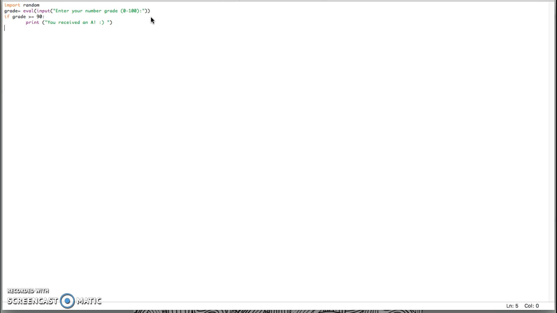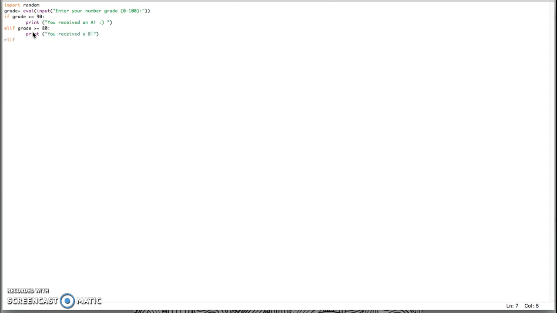Now we are going to use elif, which helps me string together if-else statements when I need to check for two or more possible outcomes. Because we're focusing on more than two possible outcomes, I'm going to put in an elif statement. So we're going to type that in a new line of code. Elif my grade is greater than or equal to 80, I want to print that you received a B. And we'll make sure we close the parentheses.